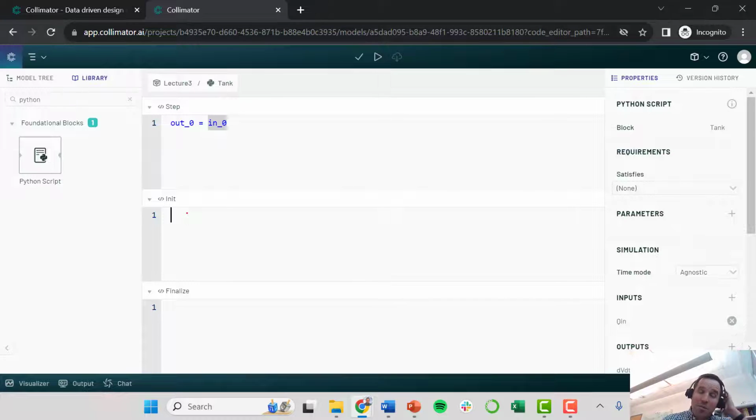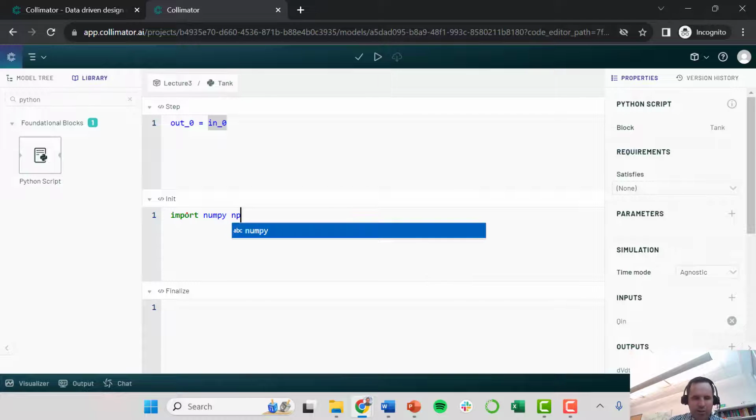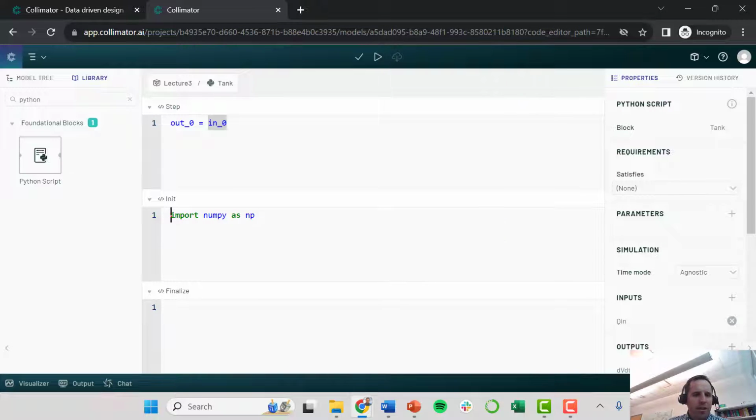I'm going to be doing some ever so slightly complex mathematical calculations, and I'm going to import NumPy from Python. So I would put that code here. NumPy is just a Python package that allows us to do some still fairly basic mathematical calculations. So I'm going to import NumPy as np. When I load my model, this will run at the beginning, allowing me to have access to NumPy as I go and step through my code.